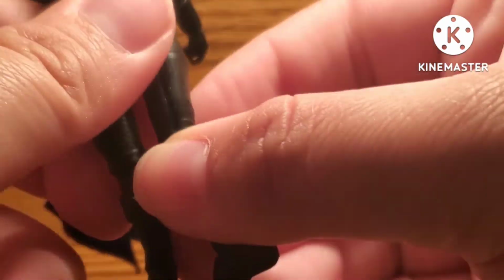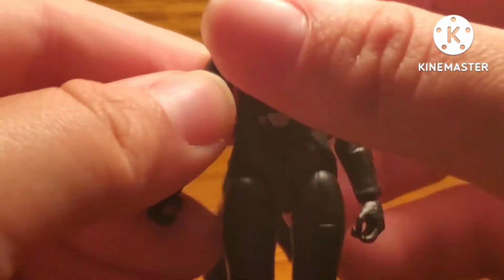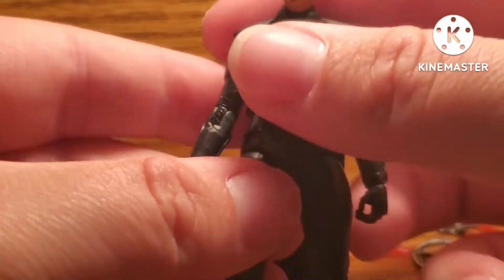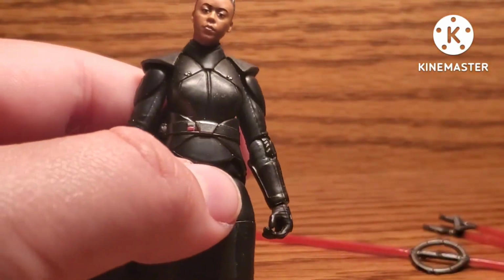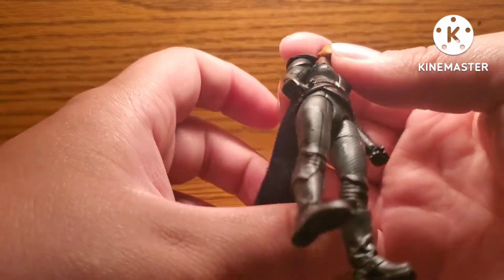So the excellent articulation and detailing on this figure is greatly appreciated. It's a very, very good figure, I must admit. It's just kind of disappointing that Reva was the first Inquisitor that we got out of all of the Inquisitors that we could have gotten.